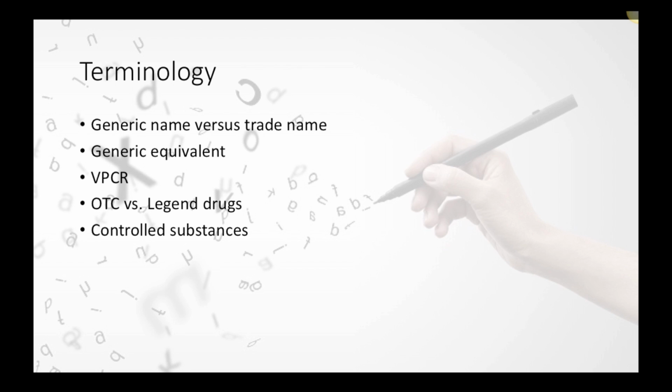VPCR, veterinary patient-client relationship. In Ontario, we always have to have a VPCR, so a relationship with the client before we can administer a medication to their pet. So the doctor has to know who the client is and they have to have seen the patient. So this is why clients, when they call us and say, hey there, I just need some insulin because I think I have a diabetic cat, we definitely can't go ahead and dispense that if the doctor has never seen the patient or the client.